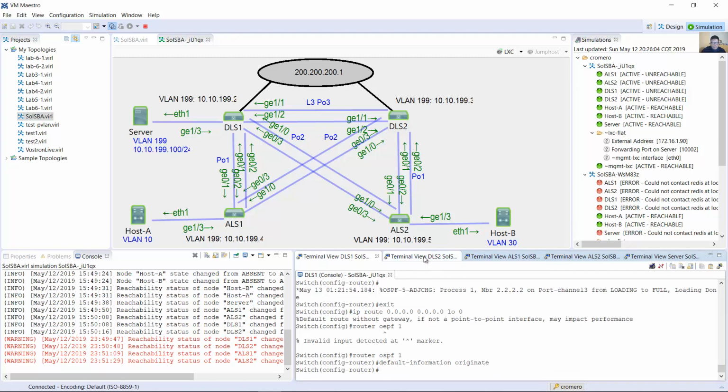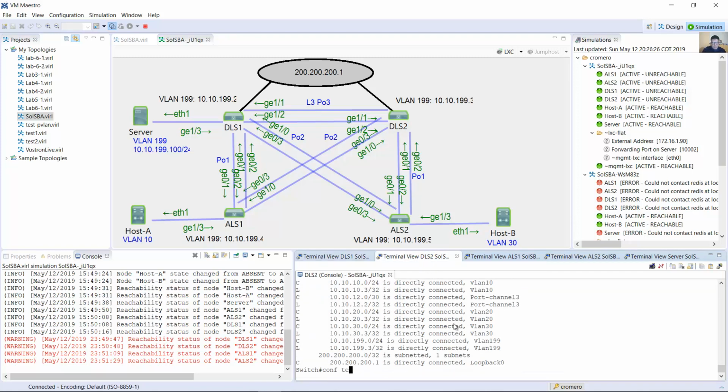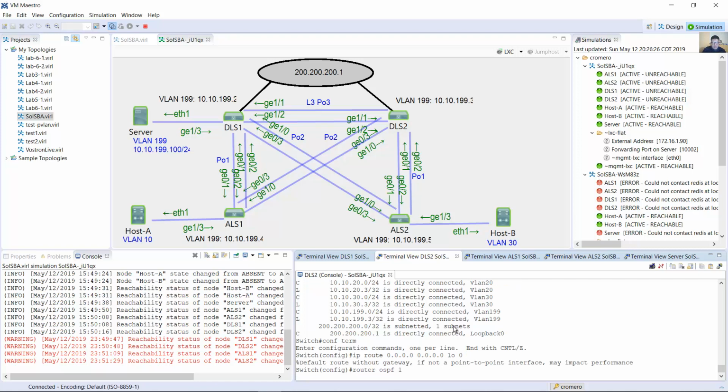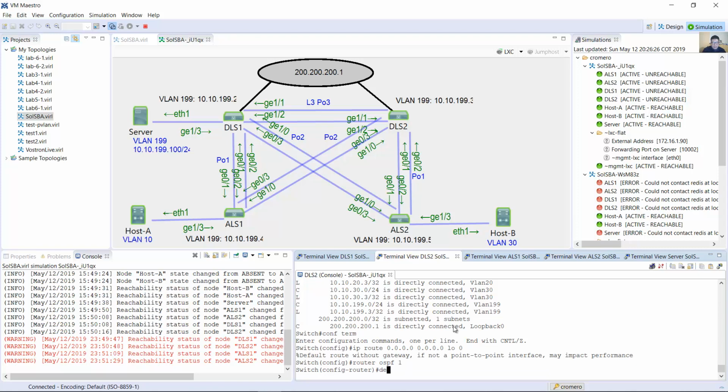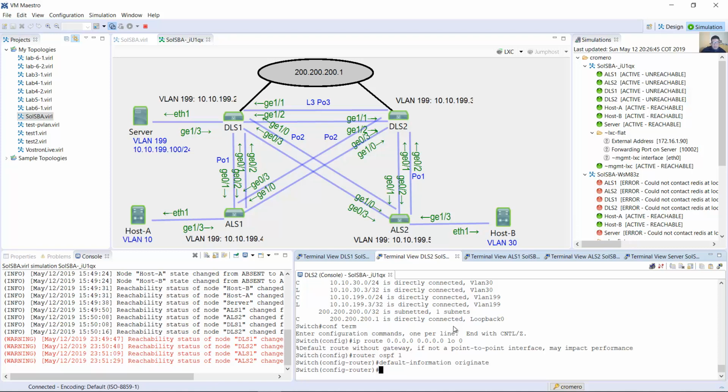Go to DLS2, configure terminal, and IP route loopback 0, router OSPF 1, default-information originate.